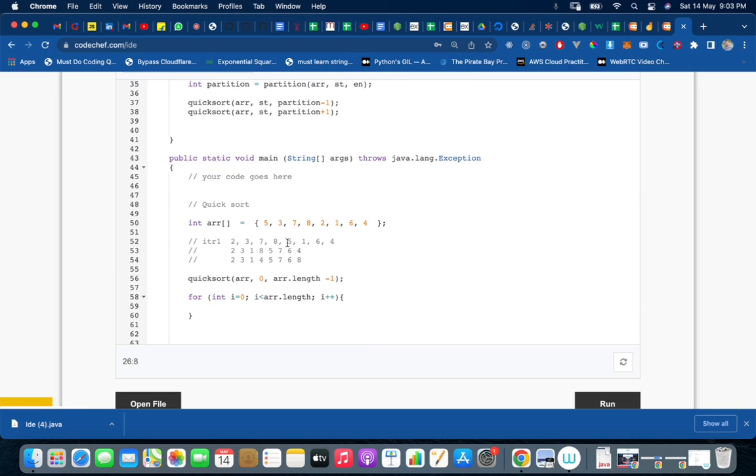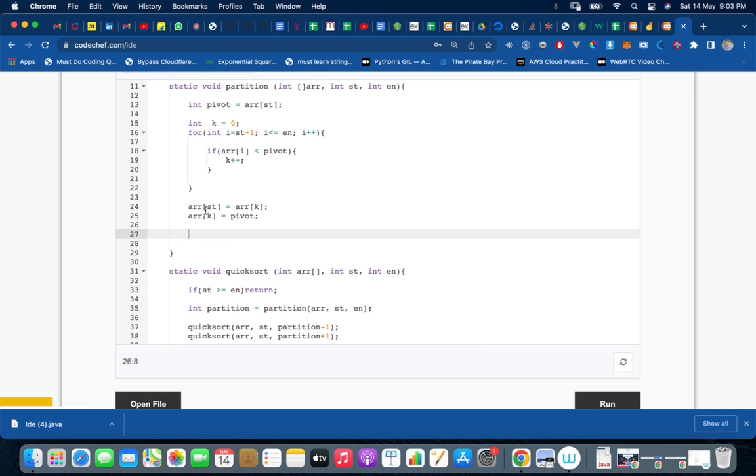Now 5 calculated the smaller elements, which is 4, and just swapped it. It's the same thing I'm doing. So start is swapped with k, which is the point where we have to put our pivot element, right? So we have to put our pivot element over there.